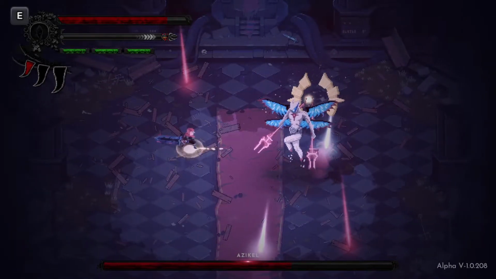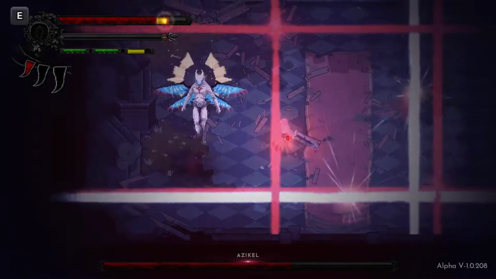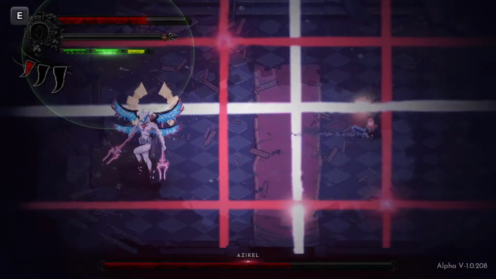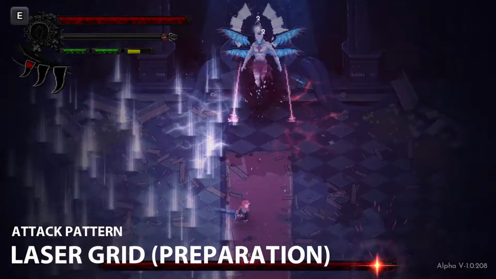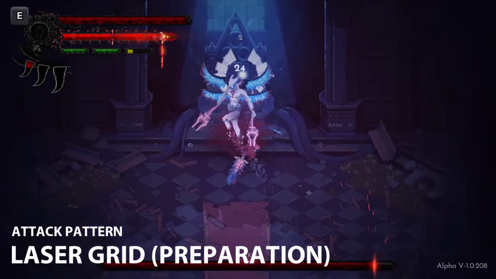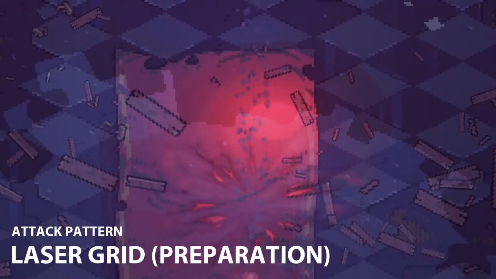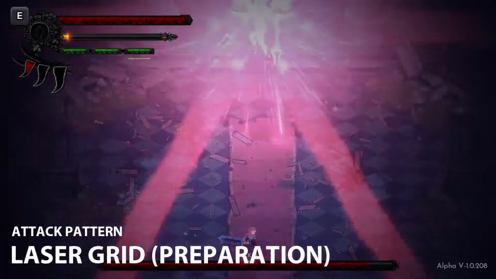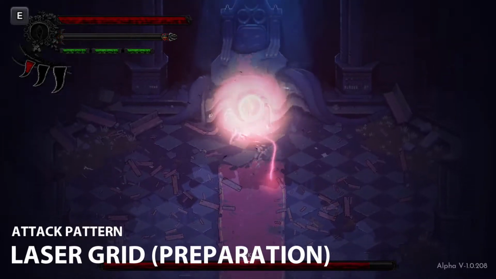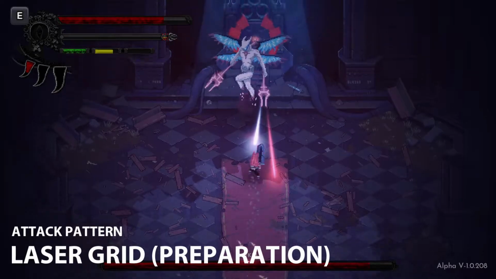Azikel's last ability is a little bit complicated. In order to explain this, I will divide the ability into two, preparation phase and execution phase. In his preparation phase, Azikel will randomly drop a pointer on the room, marked by a glowing floor. After several seconds, a lightning will drop on the glowing floor, creating a pointer, and damage you if you're on that location. After that initial drop, the pointer is harmless.